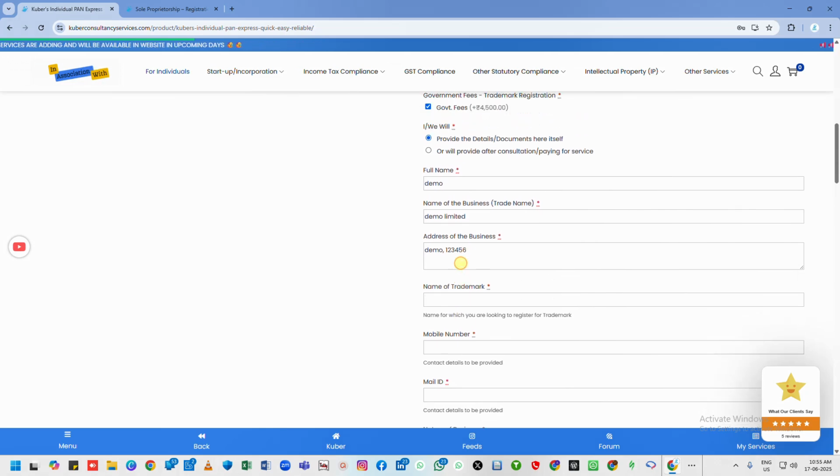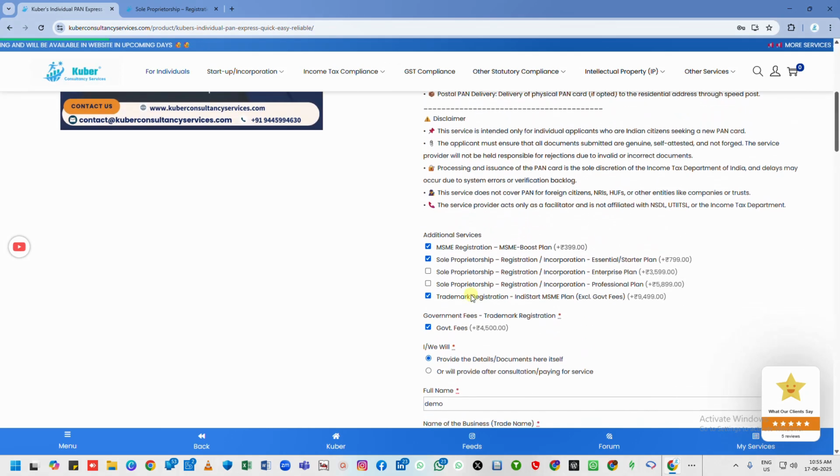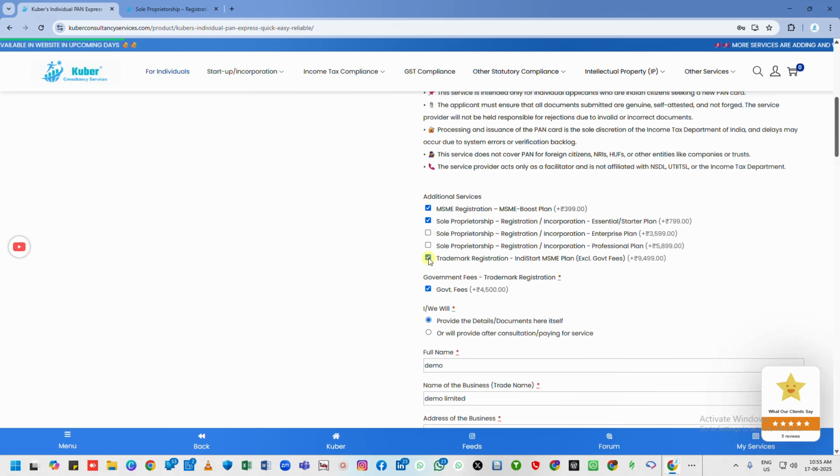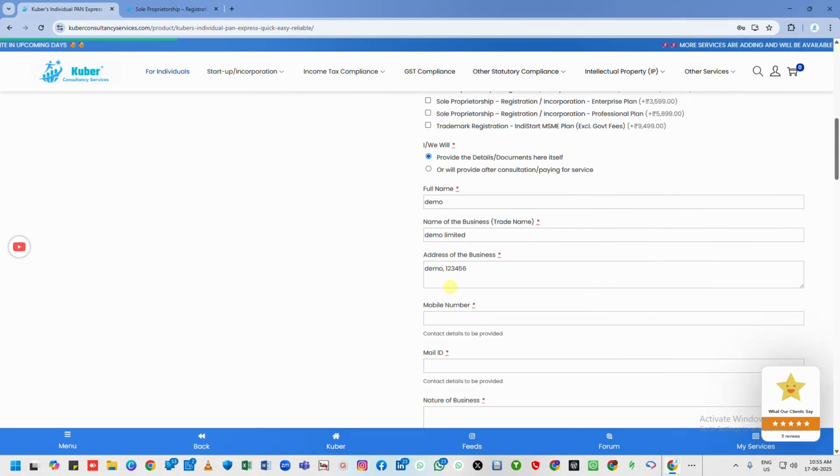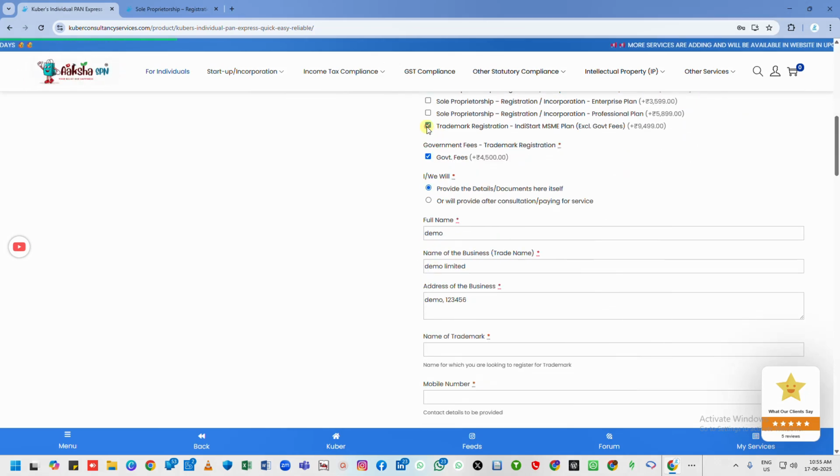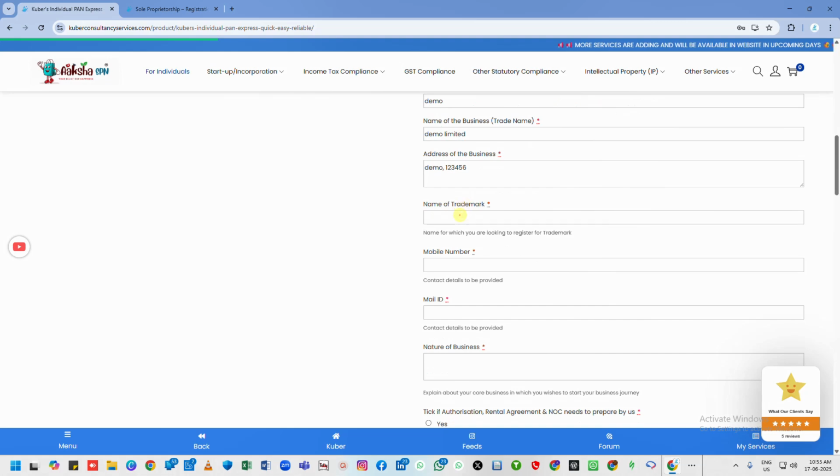The name of the trademark is asked because we have selected the trademark registration service. You can add your mobile number and demo.